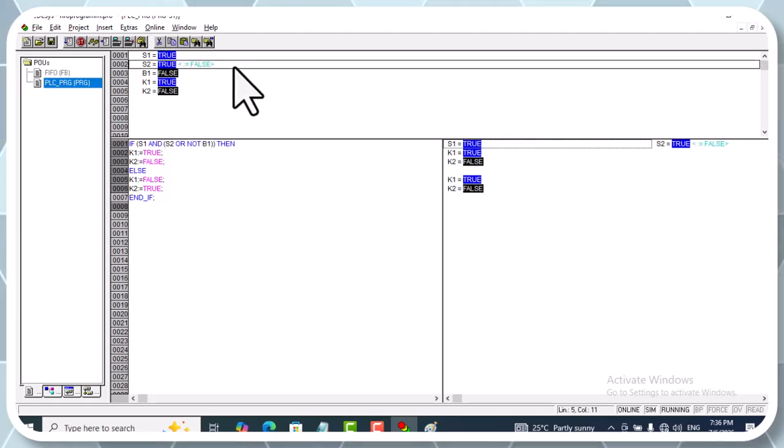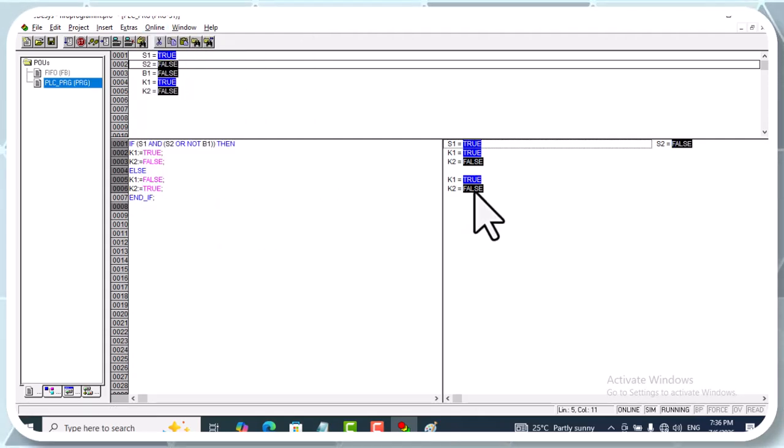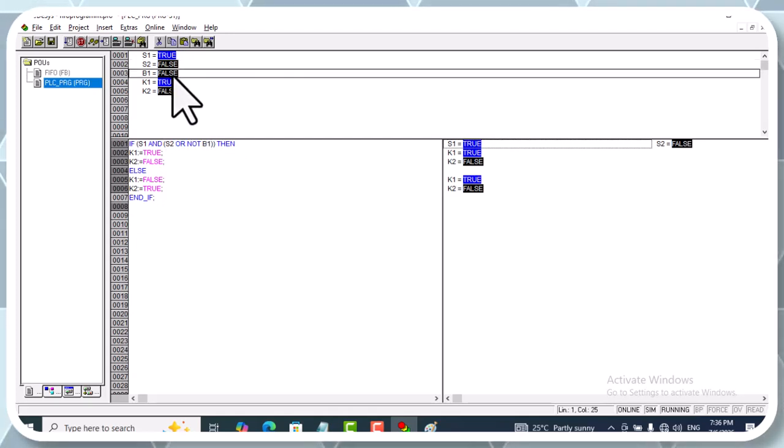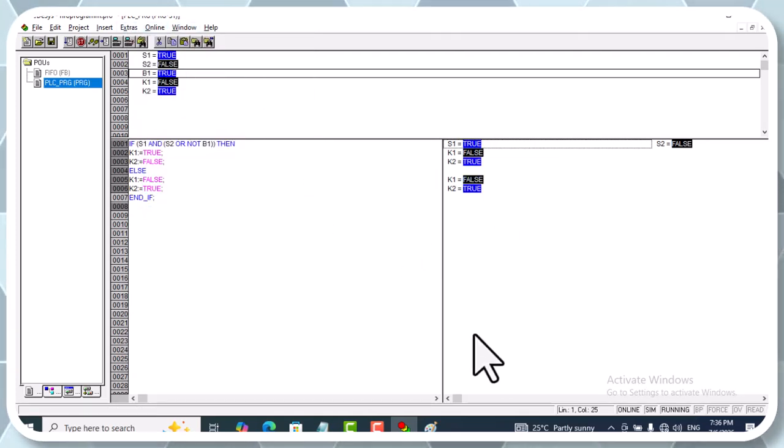Let's switch S2 to false, and now K1 is true, K2 is false. Why did it happen? It's false, and this one also returned true now, so we must switch off B1, switch on B1, right? And now our logic is changed.